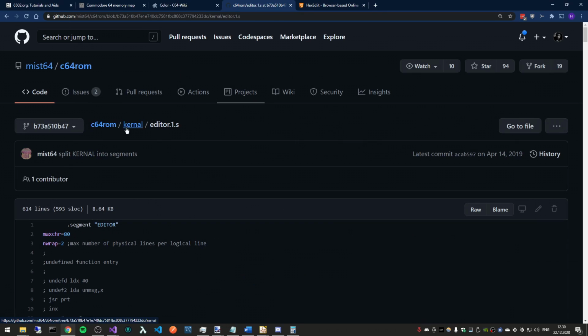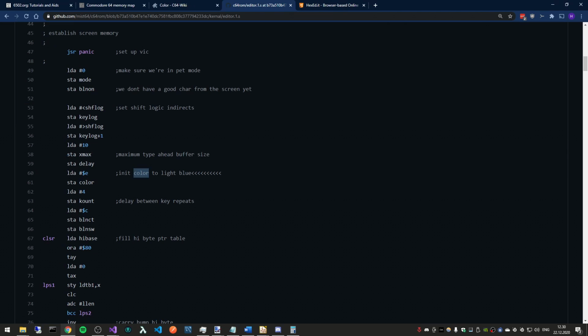So in editor1, just find it, there we go. In this editor1.s file, we can see that we have a load A, which says init color to light blue. And then it just stores that into a color variable, which is defined somewhere.